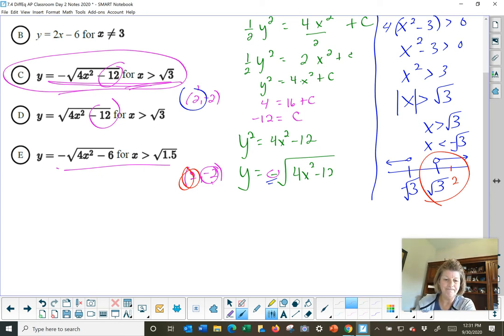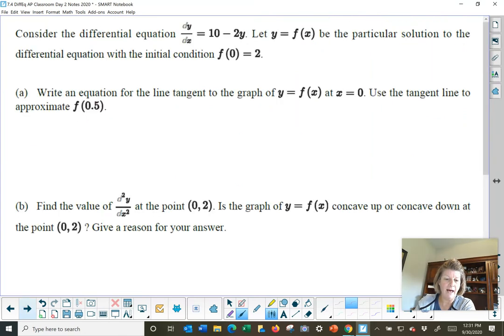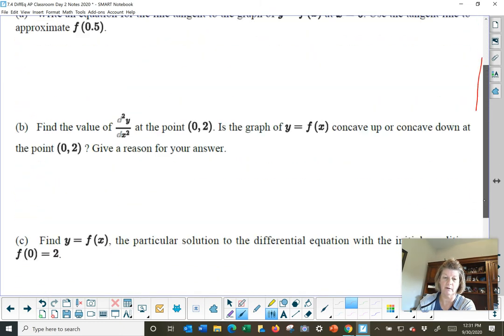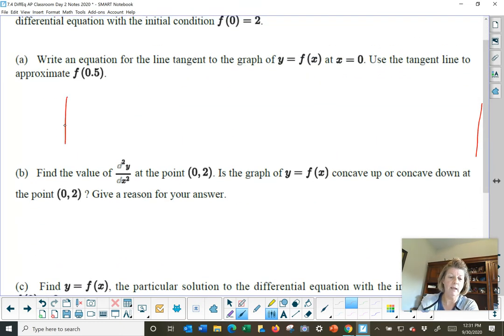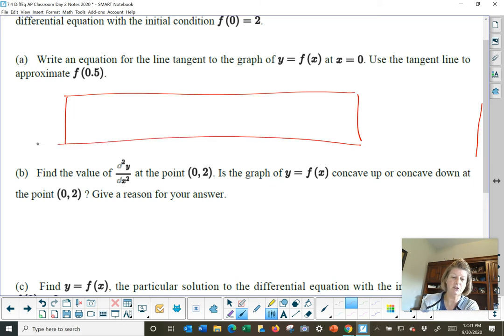Alrighty. You will have a free response question. I think this is probably the free response question you are going to do. There are 4 parts to it. You will have a box in which you can put your answers on the AP Classroom, but you also can work on a sheet of paper, snap a picture, and upload the picture into that box. And that's what I would suggest doing rather than trying to type in that box.